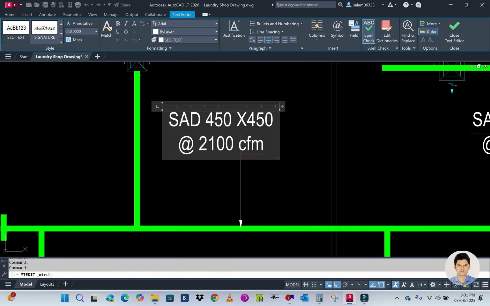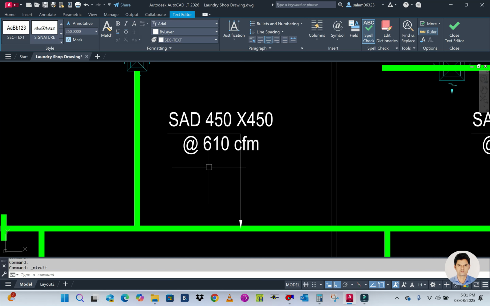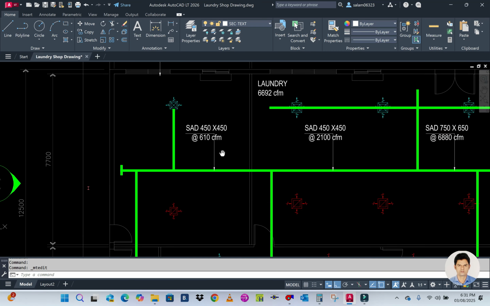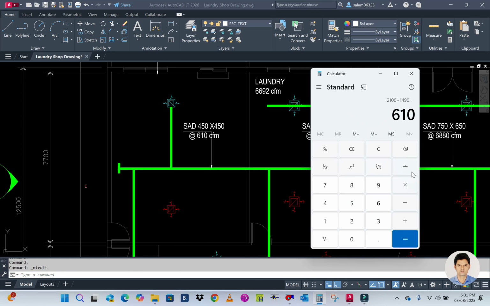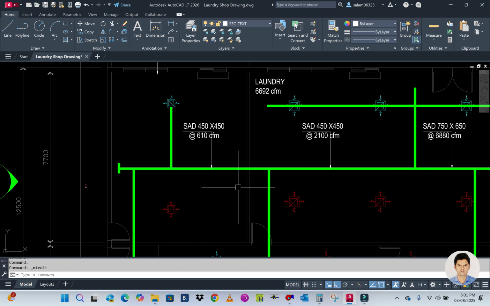Double click to edit: 610 CFM. How much will it be in liters per second? Divide by 2.119. It will be 287 liters per second.